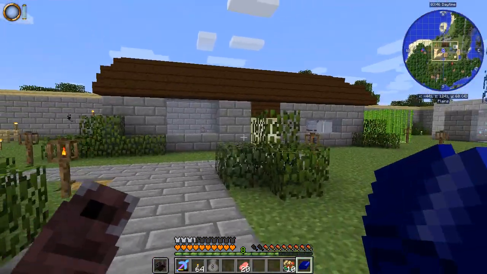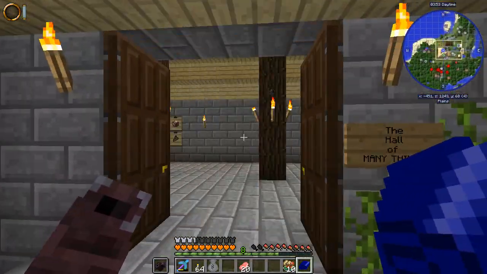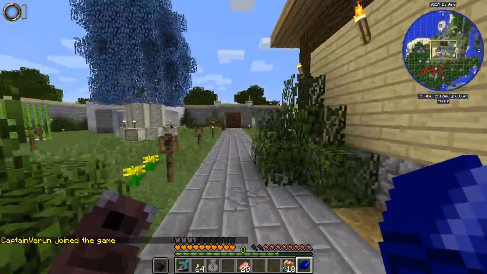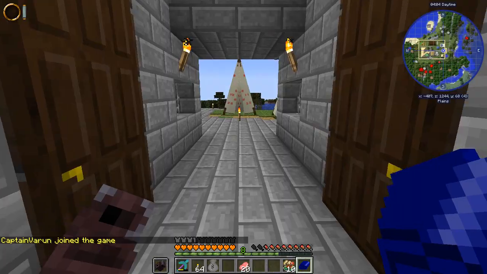So this is Silver's hometown, right? Here's the front. Is this the front door? No, this is not the front door. The front door is over here. I think Captain Varen's having a little bit of trouble this morning, because he keeps joining and leaving and joining and leaving and joining and leaving.